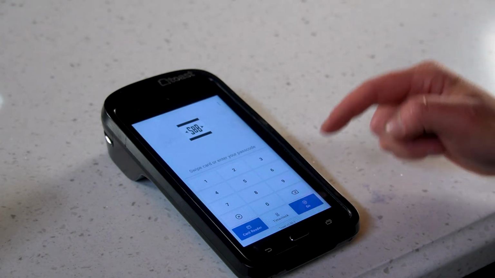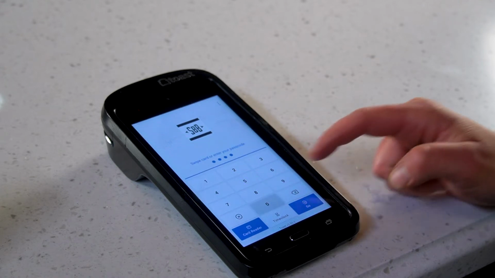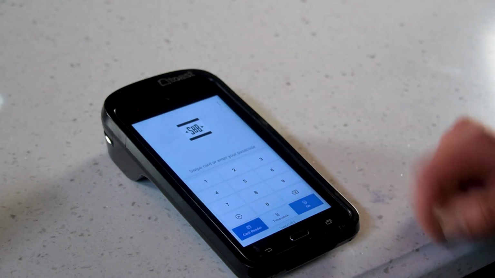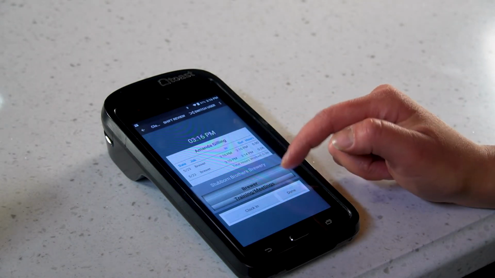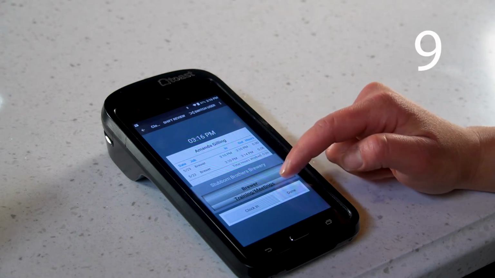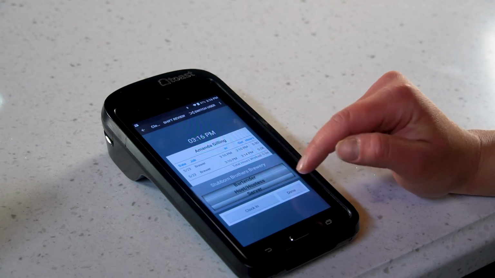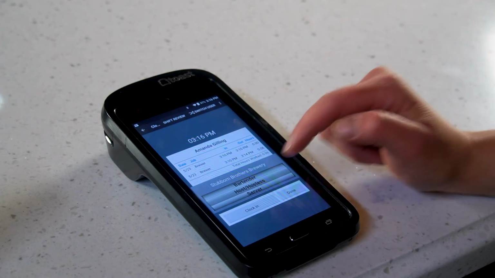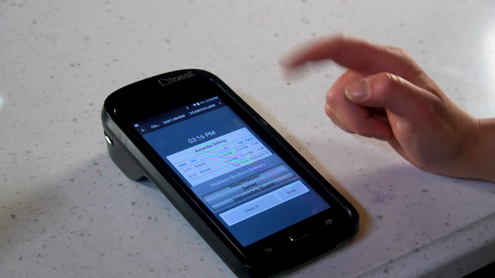All you are going to do is punch in your four-digit code, and then you are going to hit go. If you are not clocked in, it's going to bring you to the clock-in screen. Most of you will have a few different options for what to clock in as, so you are going to make sure that the role that you are punching in as that day is what is highlighted in this gray screen, and you can just use your finger to scroll up and down.